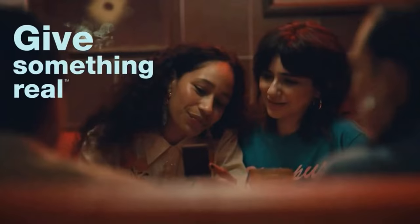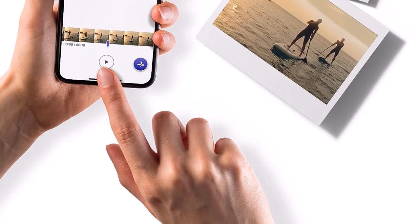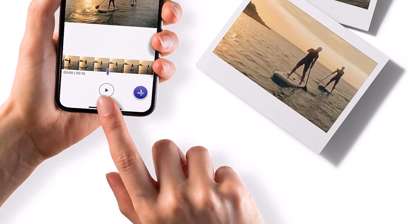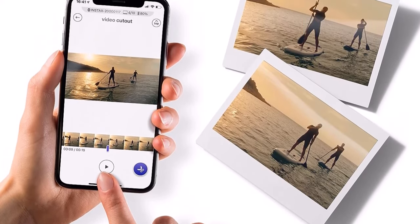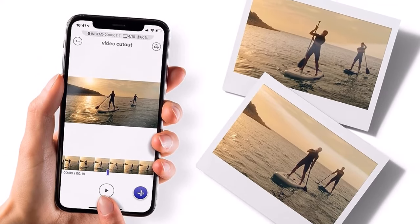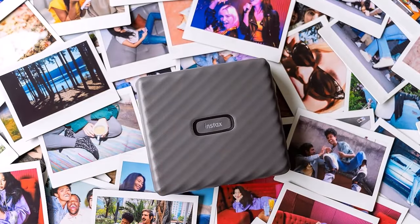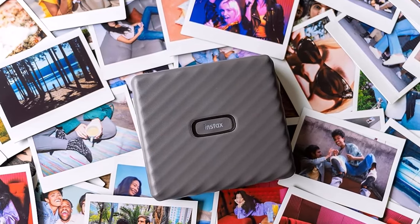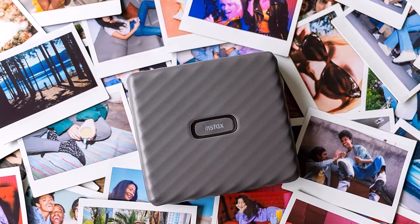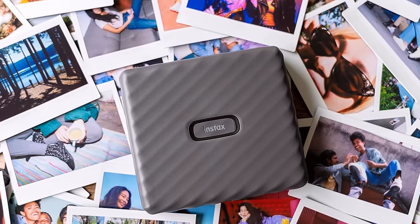The Instax LinkWide is entirely controlled by a smartphone companion app, letting you edit, crop, and customize your pictures before printing, and has a built-in battery good enough for up to 100 prints between charges. It could be quicker to top up, needing several hours on mains power before it's fully charged, but that's really our only criticism. Because it develops photos rather than printing them like an inkjet, each one has the signature contrast-heavy and colorful style we expect from instant film. You'll have to wait a minute or two between pressing print on your phone and the final image appearing in your hands, but that's all part of the charm. We think it's a better buy than the Instax Wide 300 camera, which hasn't seen an update in eight years and is rather cumbersome to use.